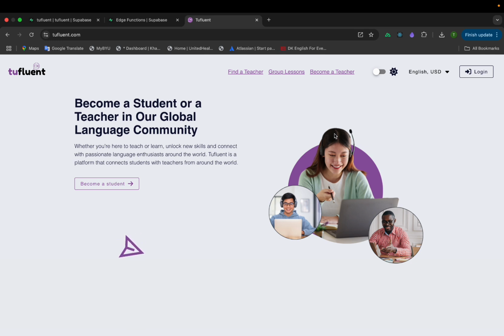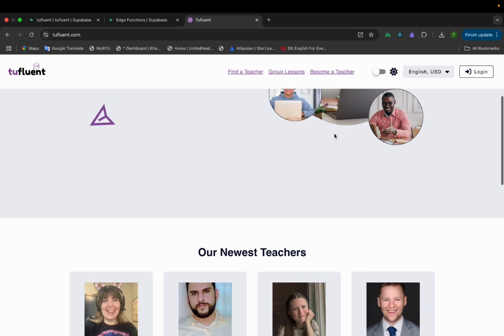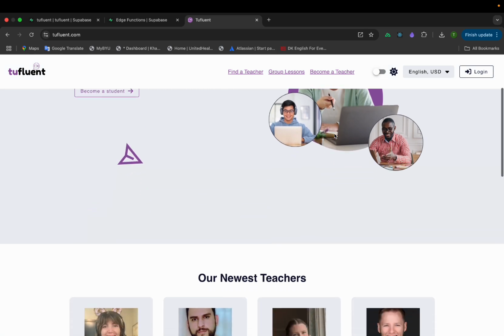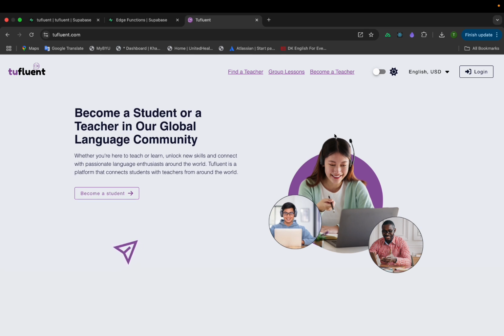So while I was building out the video course feature, uploading videos, all that, because of the asynchronous nature of uploading videos, I needed a way to notify teachers when their video had finished processing. And so with that, I added in notifications to TwoFluent. So in-app notifications as well as push notifications. If you're not familiar with push notifications, they're just a way for, even if you have the website closed or it's not open, you can still receive notifications of events that happen.